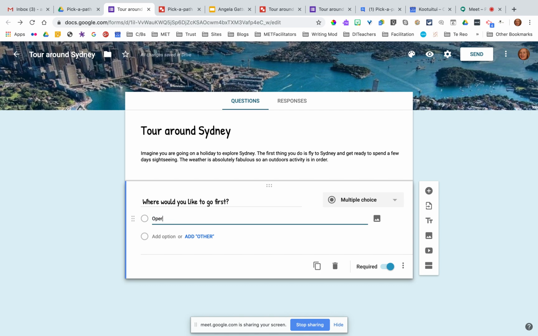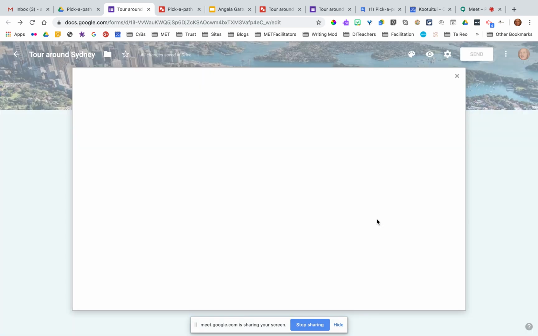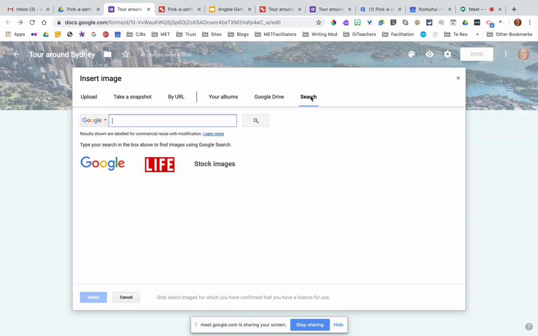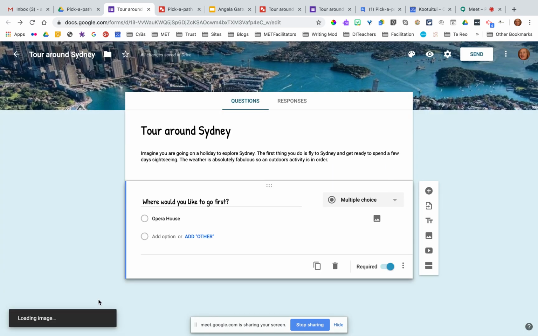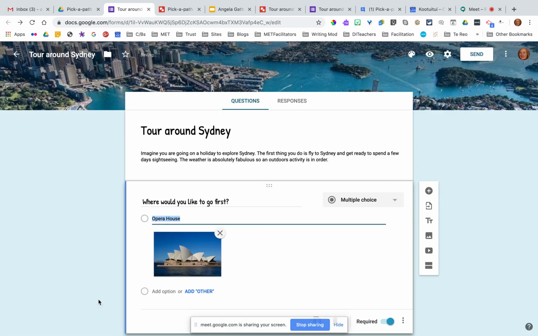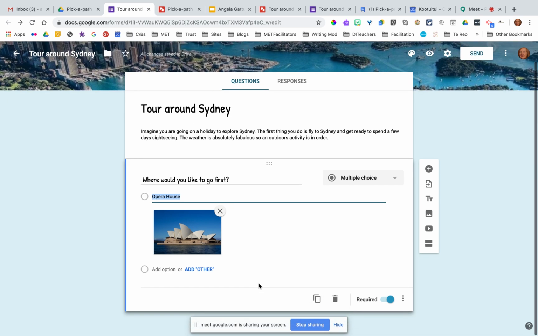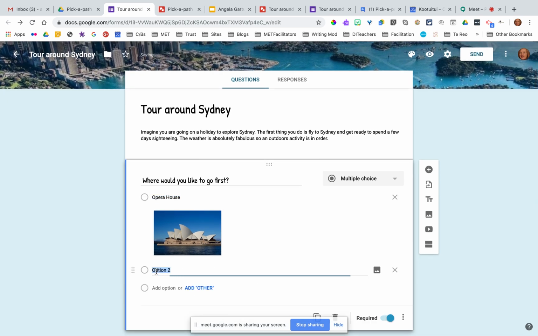Okay, Opera House. And we can look over here, see, we can add an image. So we can add an image and search for an image of the Sydney Opera House. Here we go. And add our other option, Bondi Beach.